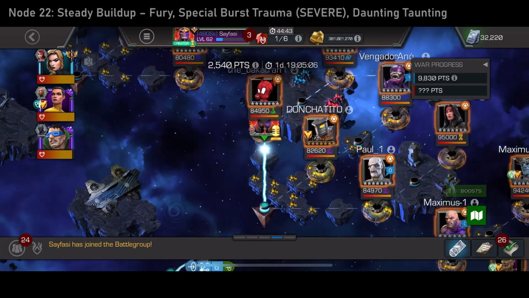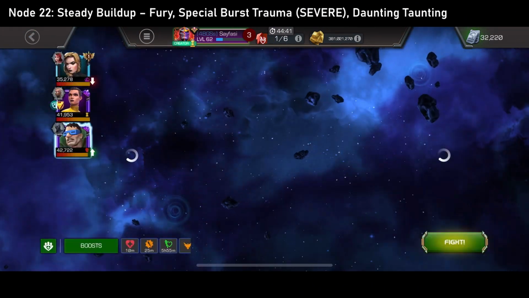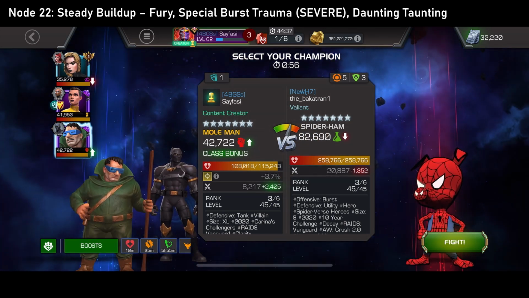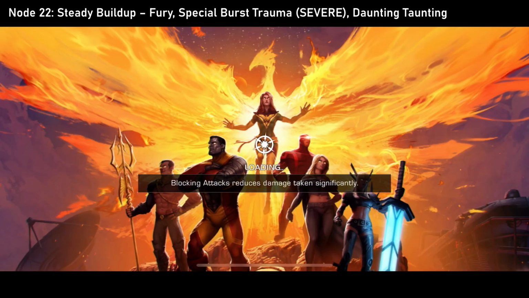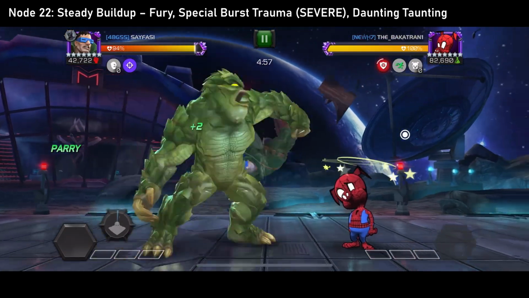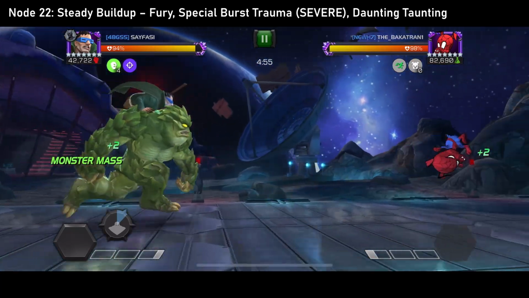Jumping into Section 2, we've got this little piggy here. We've taken this piggy many times. The node is a little bit different. It's now got Fury, Special Burst Trauma, and Daunting. Honestly, it's Moleman versus Spider-Ham. I'm not going to worry too much about it. So you know the deal.